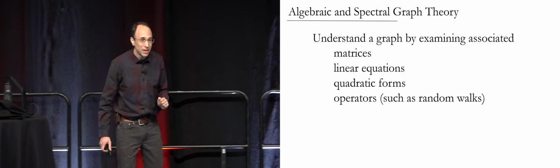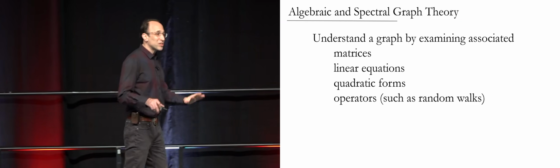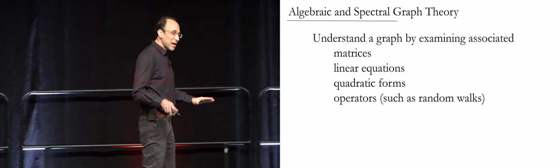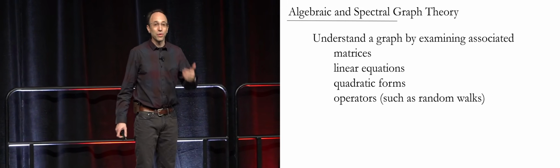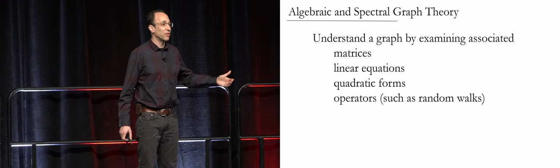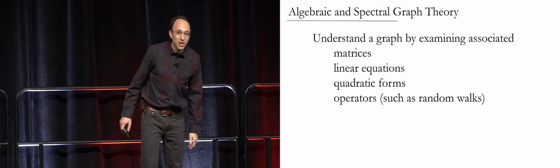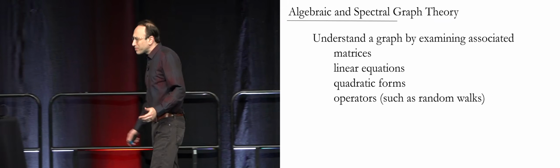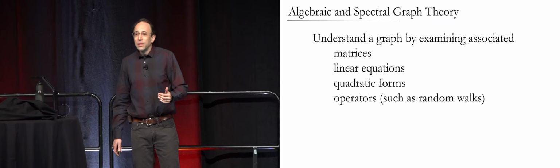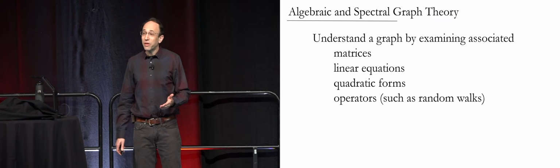Okay, so if you believe that random walks on graphs tell you something you care about, then you will believe that the eigenvalues and eigenvectors of the walk operator should tell you something about the graph. But we're going to look at quadratic forms for this lecture. I just wanted to get that example out there. And we're going to see that these quadratic forms give us many beautiful theorems about graphs.